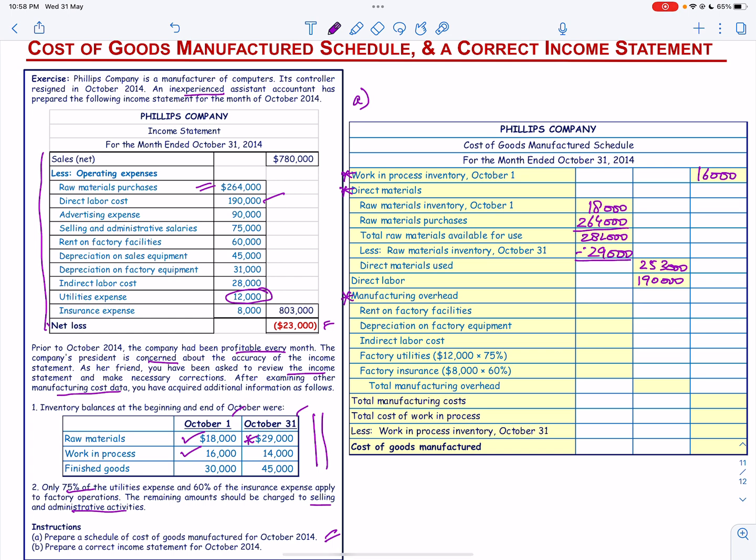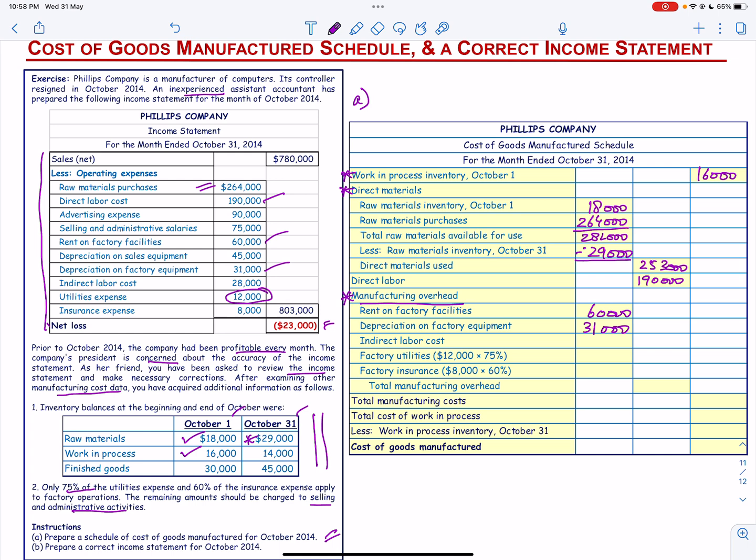Then we are going to calculate the manufacturing overhead, and the manufacturing overhead is rent of factory facilities 60,000. We have depreciation on factory equipment, and depreciation on factory equipment is 31,000.